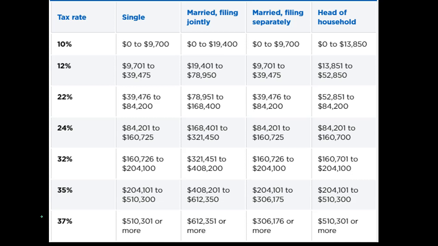We cannot do that with a progressive tax system because it could result in a change in the rate. So what rate are we talking about? For example, when we have a progressive tax system, if we had someone that was earning something above $160,726 but not over $204,100 and was single, then we would have multiple different tax rates we're talking about. Notice some of their income would be taxed at 10%, some of it would be taxed at 12%, some of it at 22%, some of it at 24%, and then finally some of it at 32%.